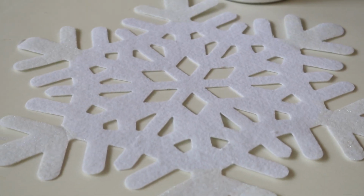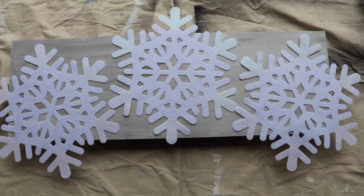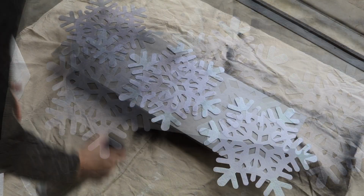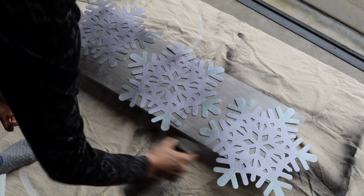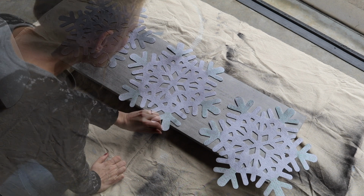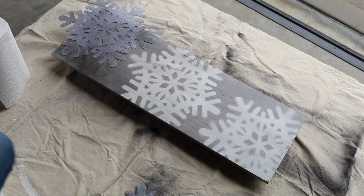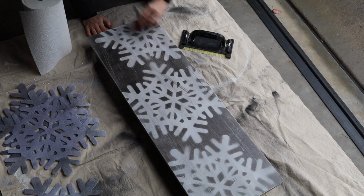So recently at the Dollar Tree, I picked up these snowflake placemats, and I set a couple of them on top and thought this would make an amazing stencil. I happened to have some oil rubbed bronze spray paint, and I gave a really light dusting of spray over top of the snowflakes. I didn't adhere them down or anything. This took me about 1 minute. And when I lifted them off, a beautiful design was revealed, and it had softer edges to give it a really elegant and rustic finish.